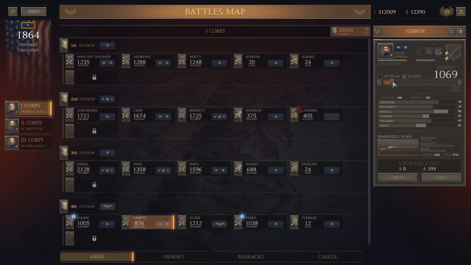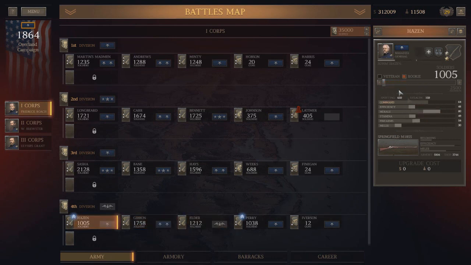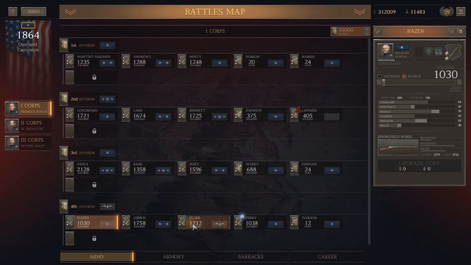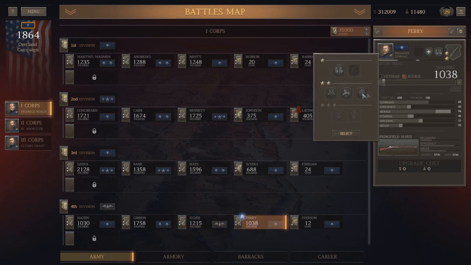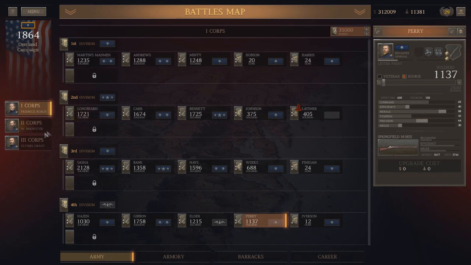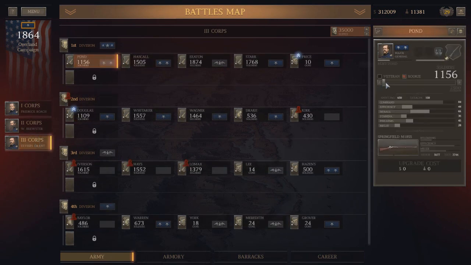Gibbon. Hazen. And what are we going to give you? I'm going to give you that. Marksmanship. Elder. Just a little bit. 3 of them. Parry. Give you firearms course. 99 men. Okay. As much as we can do without losing anything there. Pond. We can get you up to full.